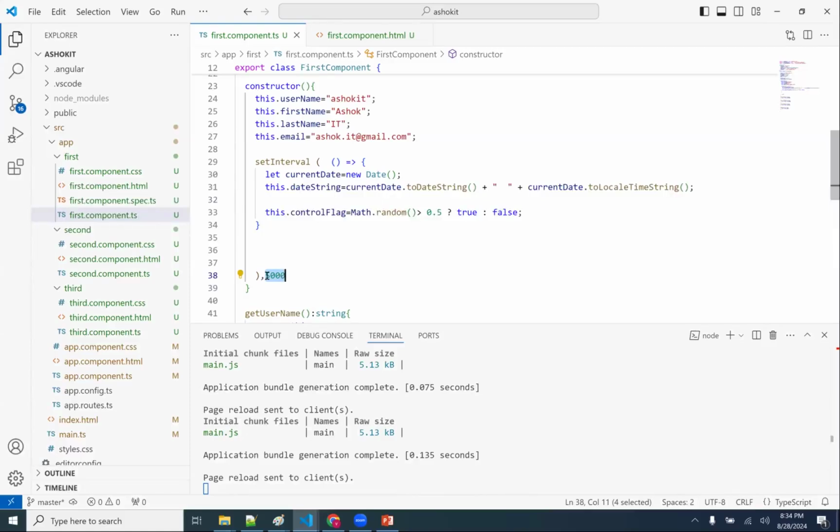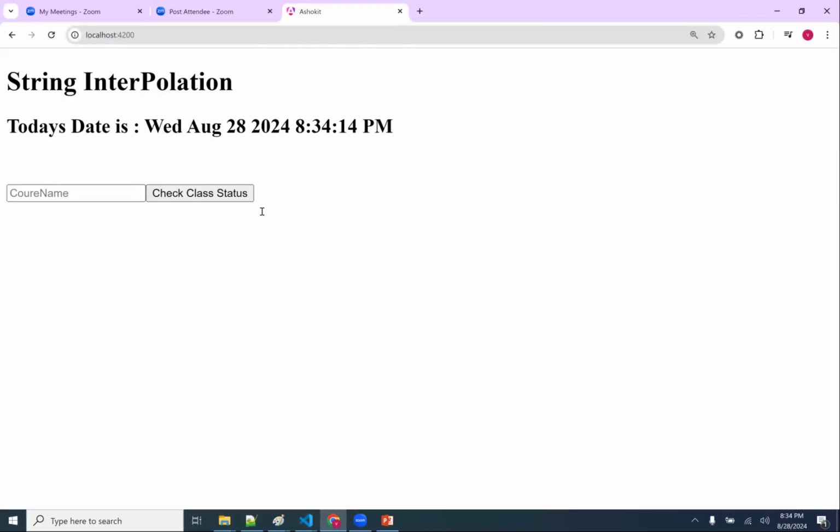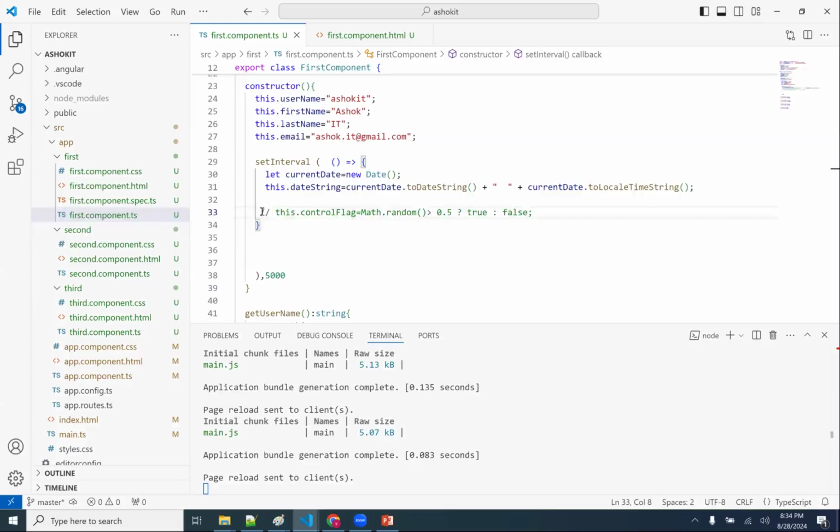I'm writing set interval. Some small mistake I'm making. Let current date is dot date string. I'm doing this. I will write here only.